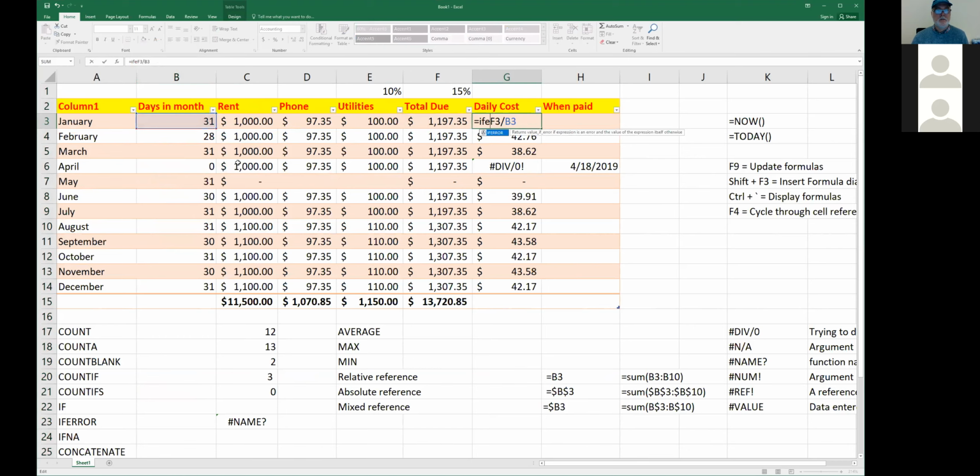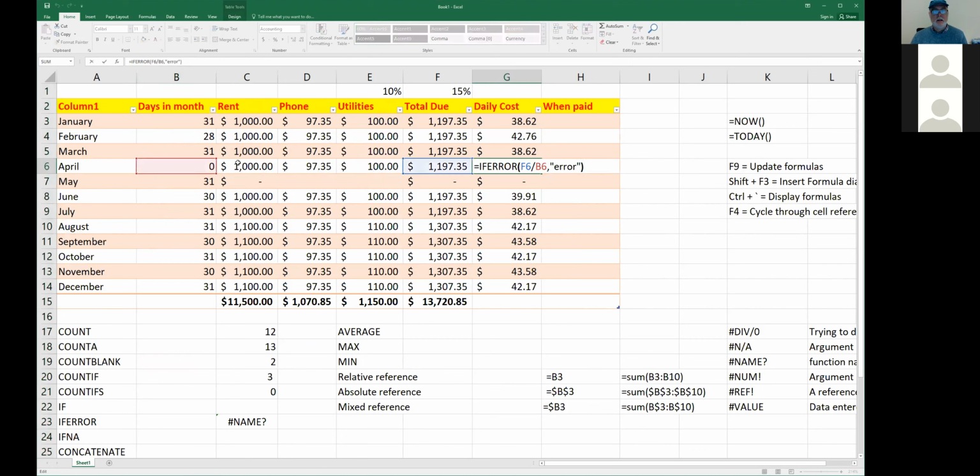I should have thought this one out. The problem here is we do if error, and if there is an error, then you're going to just give us something. Well, it is doing it. All right, well, that is what we want.